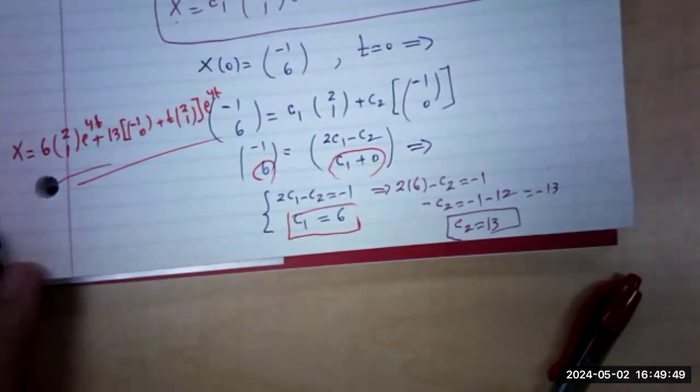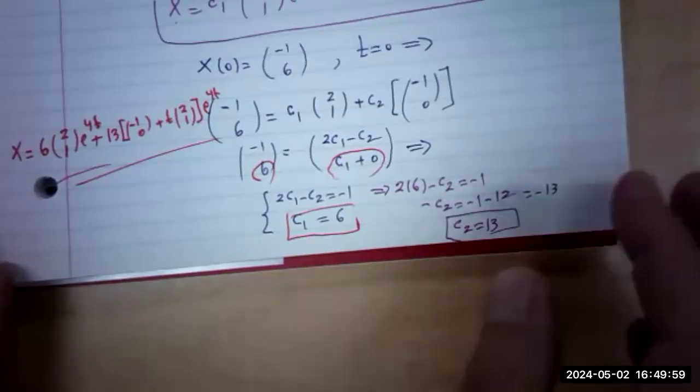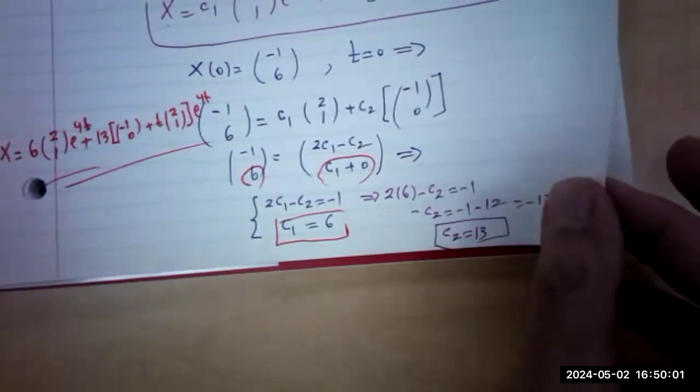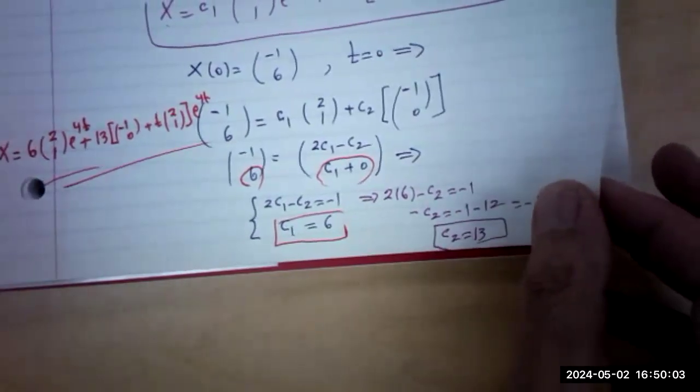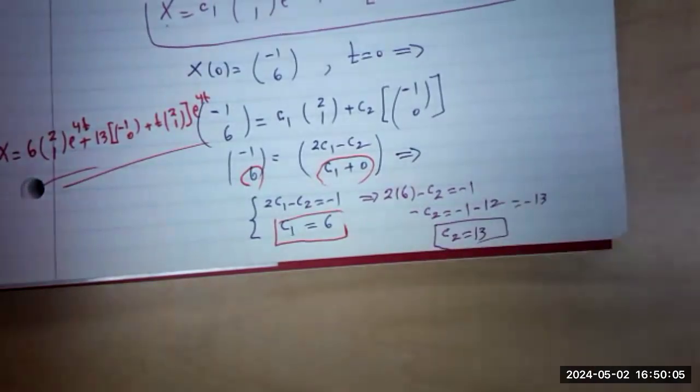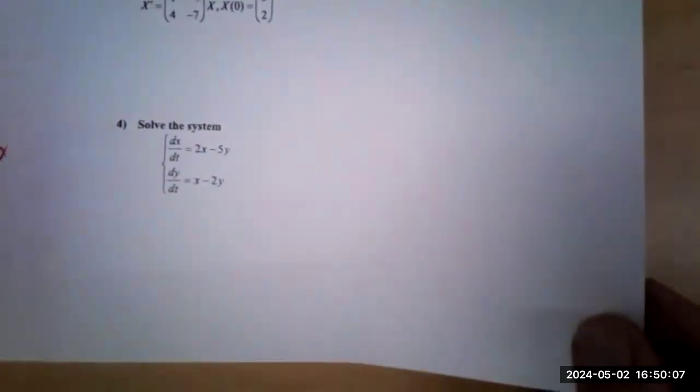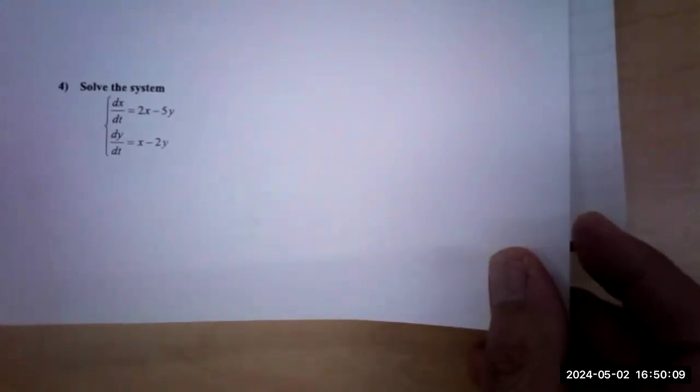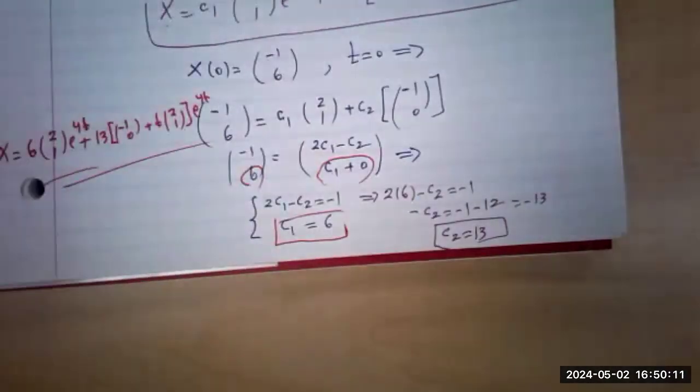Yes. How did we get negative 1 and 6 for x of 0? It's given. This is an initial value problem. That's it. Any question? And go with the practice quiz. I give you your break now. Come back, we do practice quiz number 4. You have 3 linear systems to solve so far. Linear system, and the other one is solving the system by applying Laplace transform.